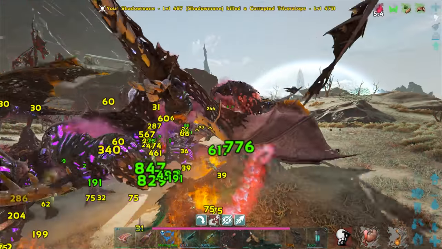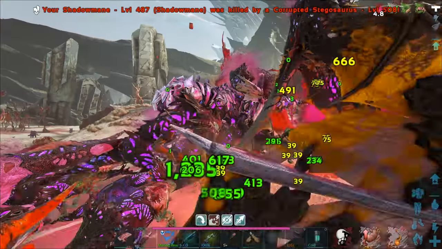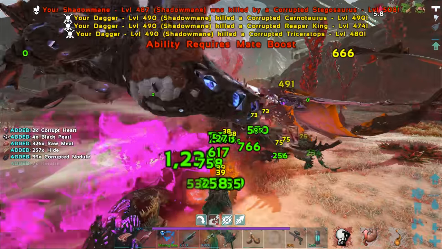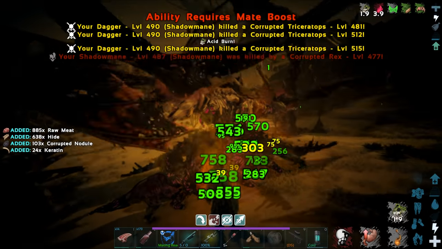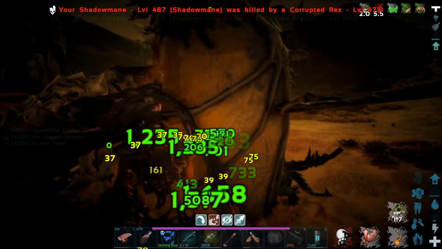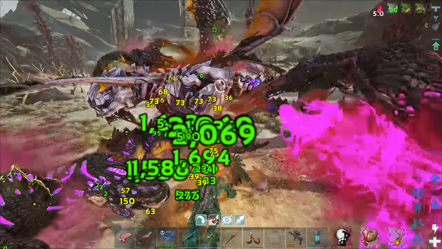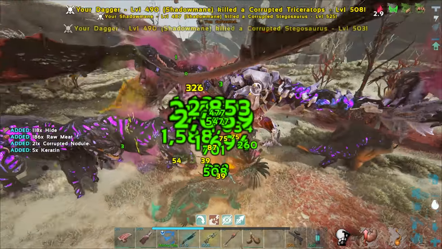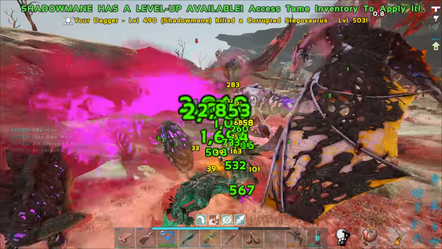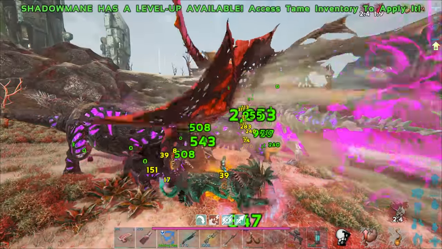There's just so many. You gotta eject it though, right? I needed to do that. Oh god, this is awful. Requires mate boost. Oh, I'm getting reapered on. I didn't even know that stuff actually came from these reapers. I thought these reapers didn't do the corrosive acid or whatever you call that. How's that Rex doing? What is it trying to get? What do you call it?